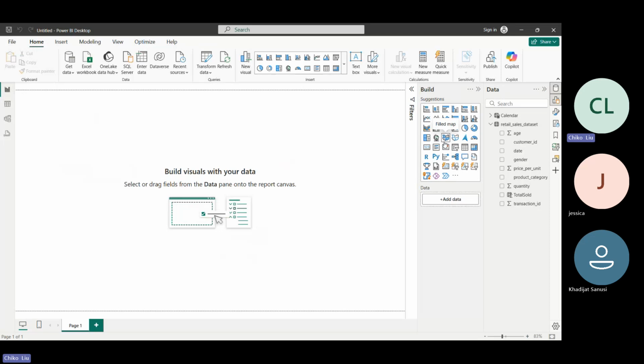Like what Abraham was saying, because he has done some, how do you call that in design, right? Can you hear me? Abraham has done some designs before, and so he's saying that he thinks he's going to do well in using Power BI because of the visuals you get.